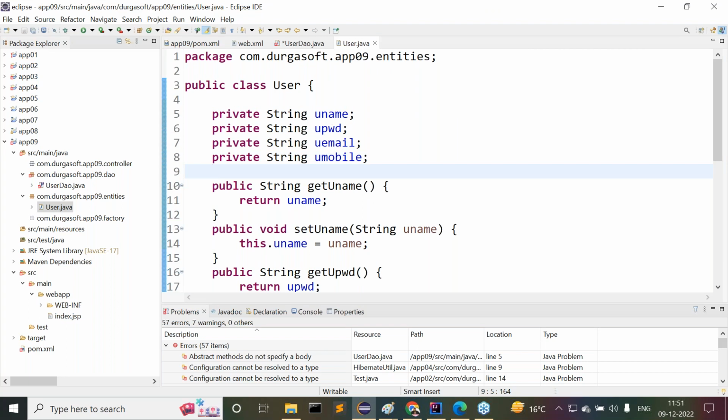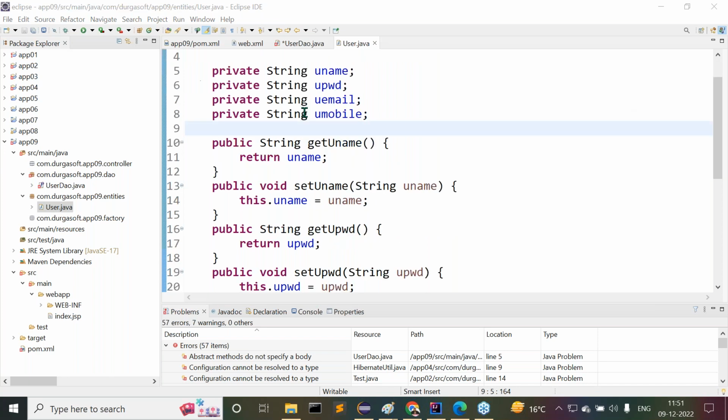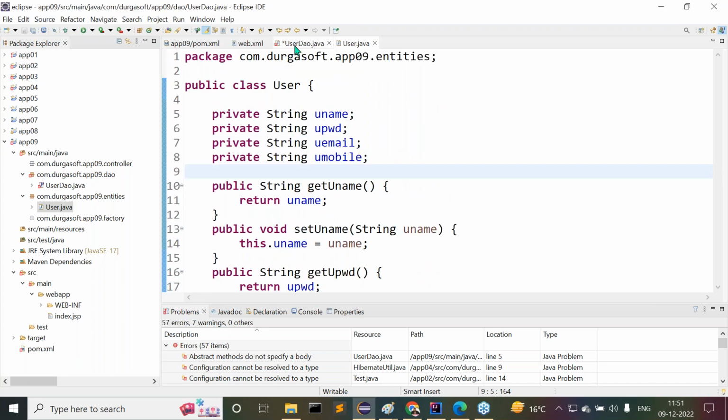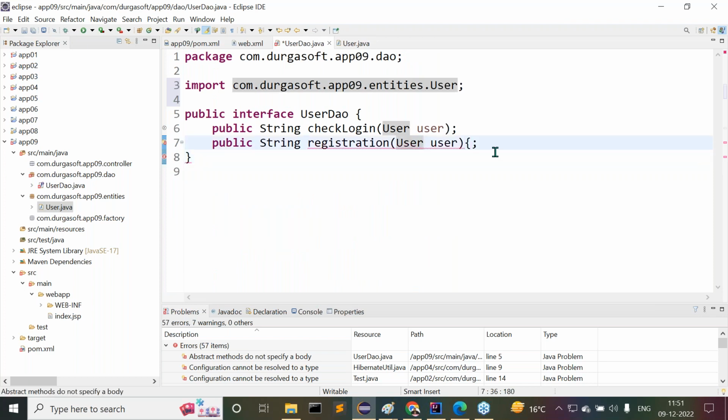Okay, sir. When we get these setters and getters, what is next? The bean is ready. In user DAO, here we are getting this data.